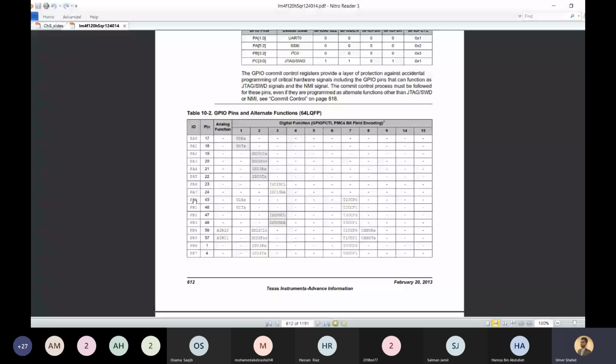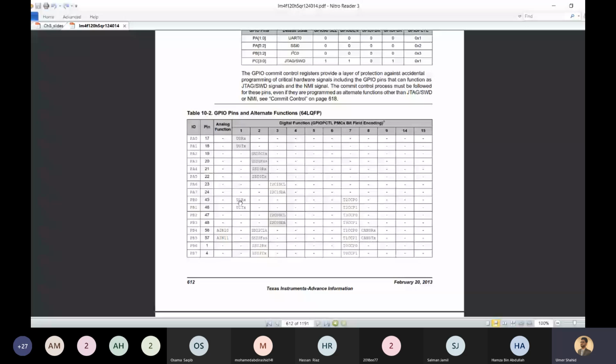A few of the pins can have only one multiplexed alternate functionality. A few of them have two or more alternate functionalities as well. For example, PB0 has a multiplexed UART1 receiver as well as a timer 2 compare pin. So this can behave as a timer 2 compare pin, or as a UART1 receiver, apart from its GPIO functionality.